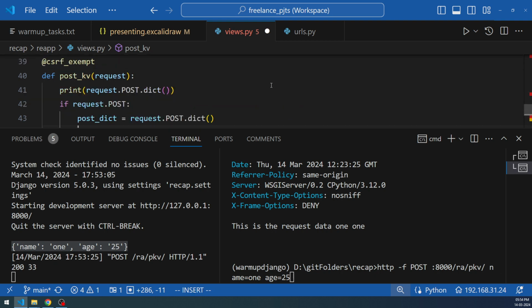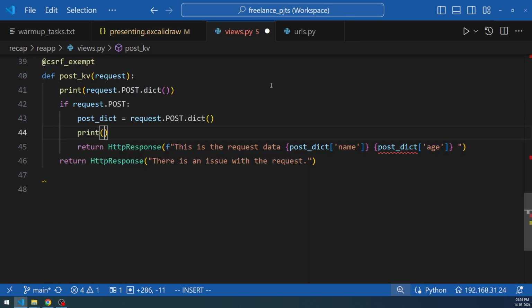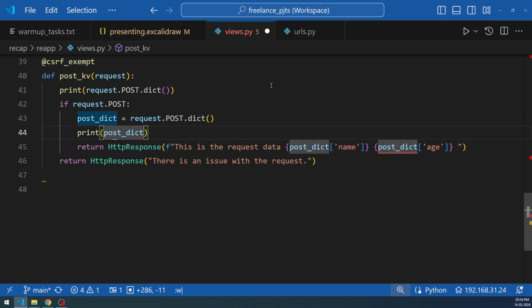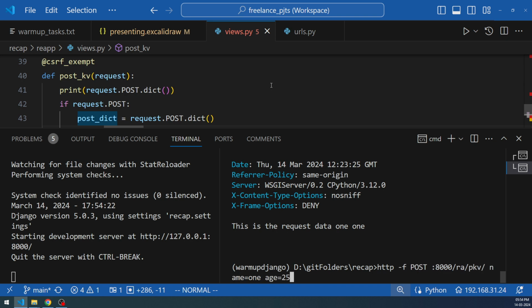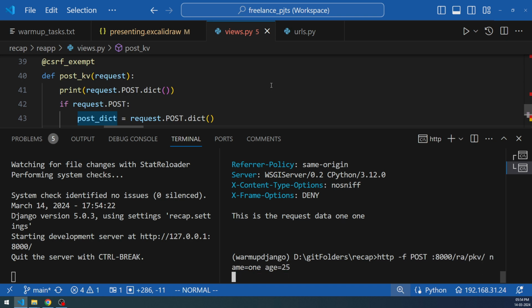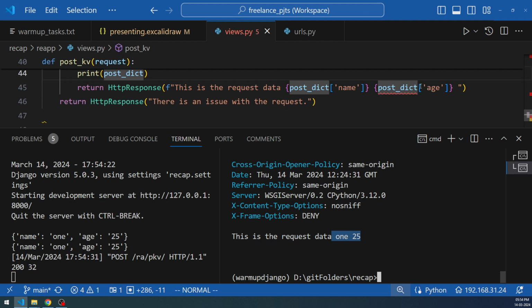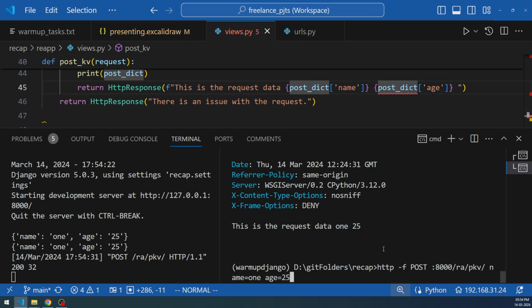So let us debug this. Let me do a print on the post dict. Probably there is a kind of mismatch that has happened. This is something that you will experience from time to time, because whenever you are doing a warm up, you should know that there will be challenges. Now you can see that the output is 125. I think earlier it was there because I had made a mistake in the inputs, so that's why this error had come. But now let us actually try something else.